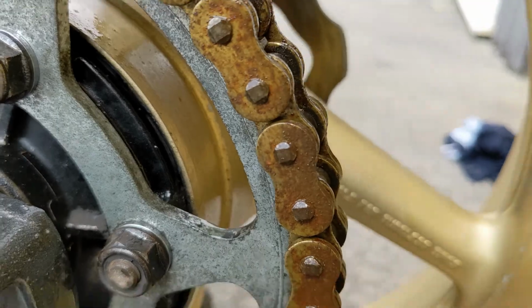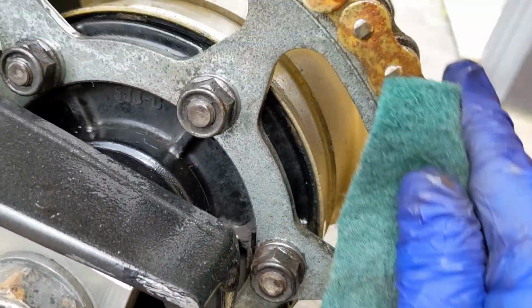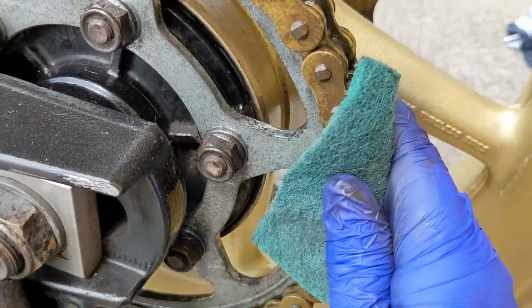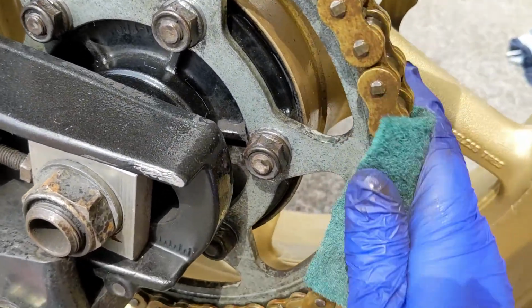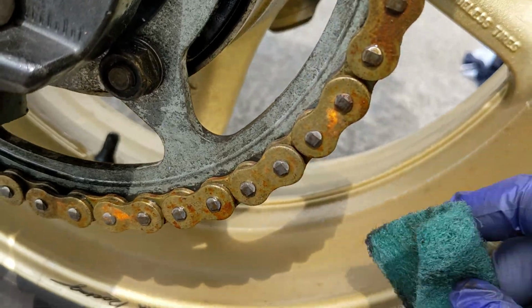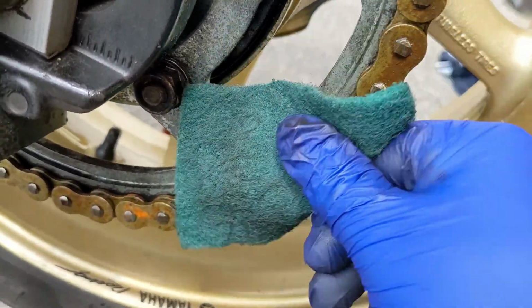This is the bit I love. See all that corrosion? I've let my Bulldog BDX settle in for a couple of minutes, and I'm just going around the chain and it is just knocking it off. So pleased with that. Look at it, it was minging a minute ago. There's a piece there, see that? I'm going to hit it with the Bulldog BDX.